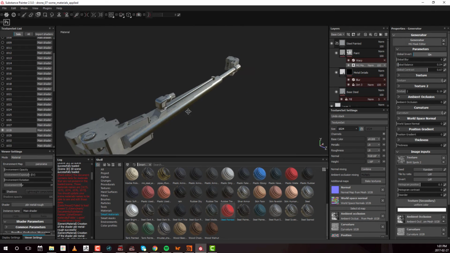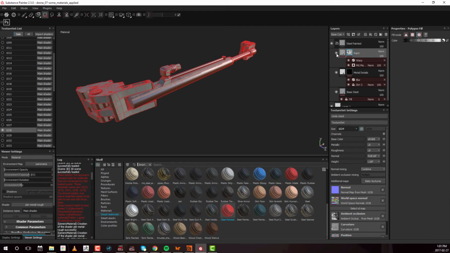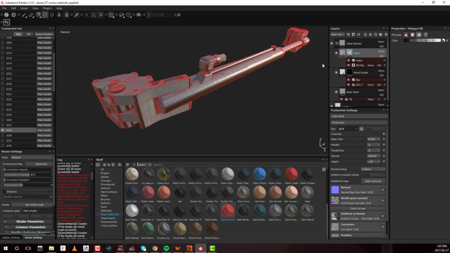And of course, in order to do that, under this paint here, right, if I go into the layers, steel painted, right, the bottom materials, as you can see, are right here, right? So this is what makes up the main steel material, and then this is the steel details, right? So it handles the bump maps. And on top of that, we have the paint color. And we have two layers here that deal with applying the paint mask to this object.